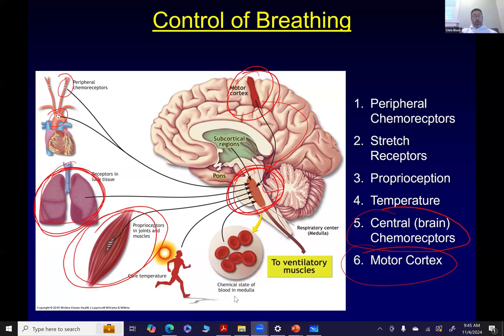You can hold your breath for a while, right? But at some point, you're going to have to breathe. You cannot use this conscious control to overcome this for a particularly long period of time, more than, in really well accustomed people, maybe 3 or 4 minutes. And so it's much easier for us to tell it to speed up and do things like that.